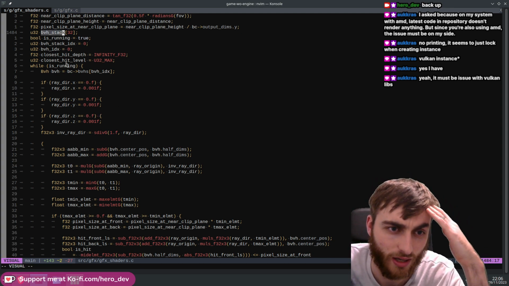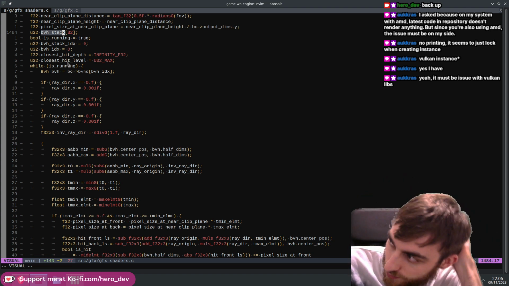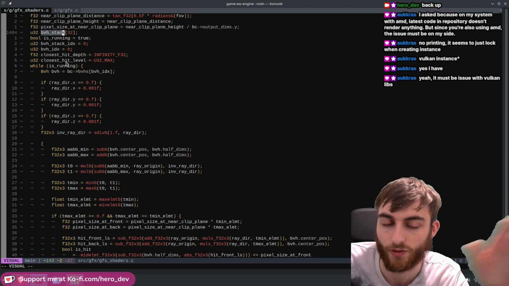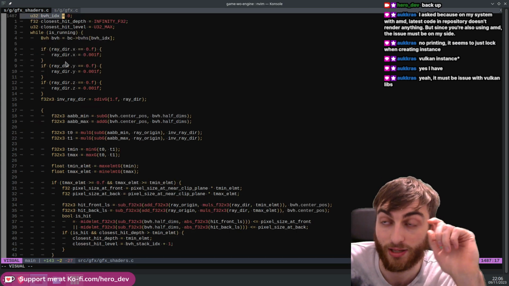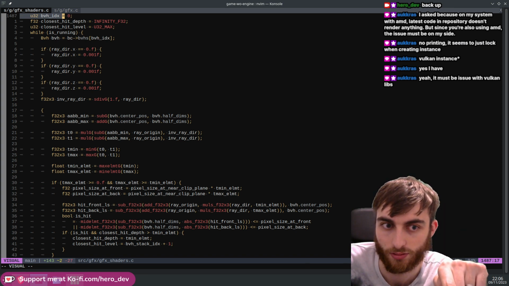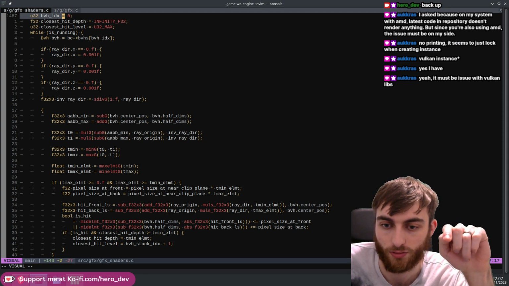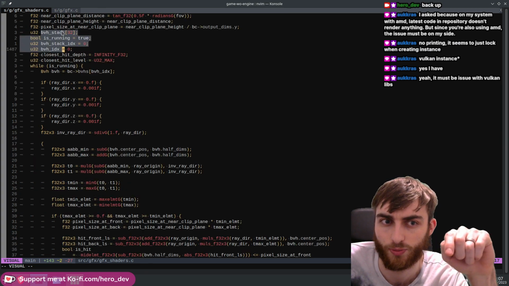So on this stack, you'll traverse down the stack, right? If you get a hit on the left, you'll go down the left, right? Then you've got to come back up, so I guess you'll push.